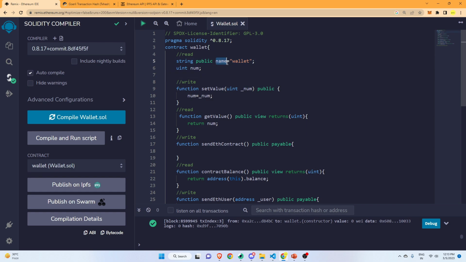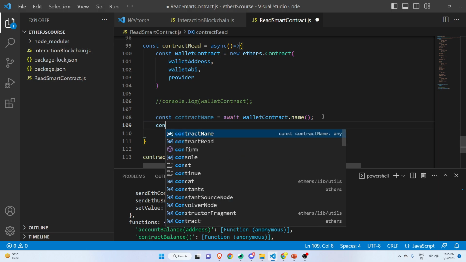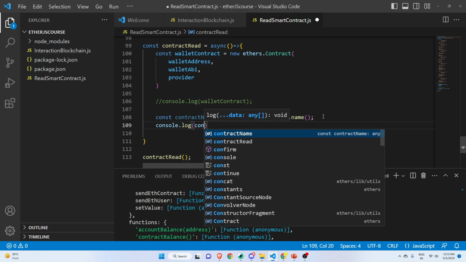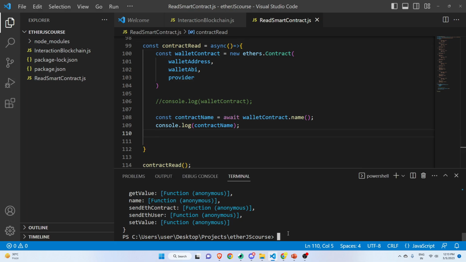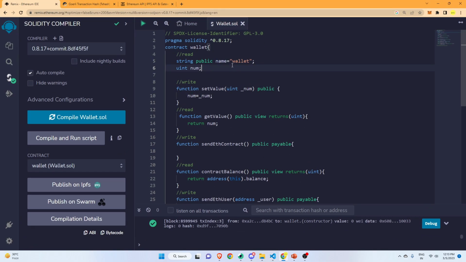So we can call this name function as a getter function, and we can fetch the name of our smart contract, and check that as well. Console.log and then contract name like this. Let me run this for you so that you can check as well. So here you can see that it has returned us this wallet, right? Because this is present here, wallet.